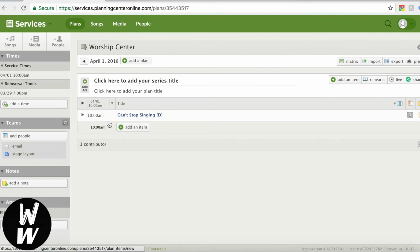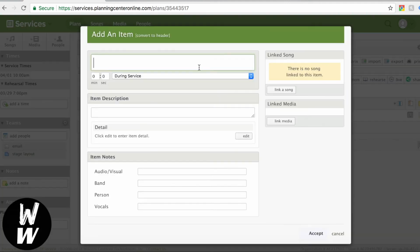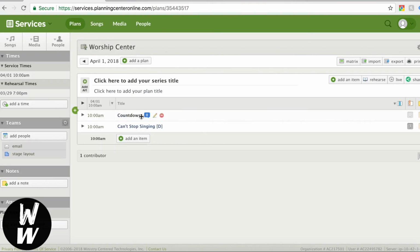A cool thing about Planning Center is that you can do a full order of service on here. So I can kick off the service with a countdown. I can put a time on it, which I haven't done right now. Just put it up there, and I'll put the time for 9:55. So anyway, I'm not going to be using this, and I'll go into that more in another video.